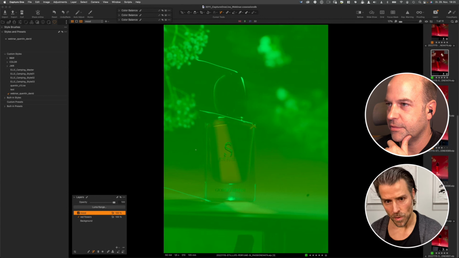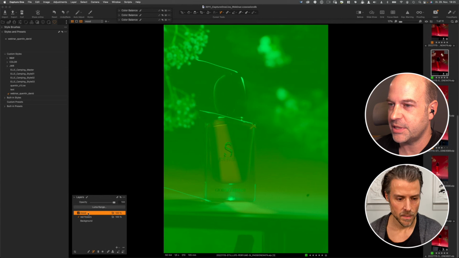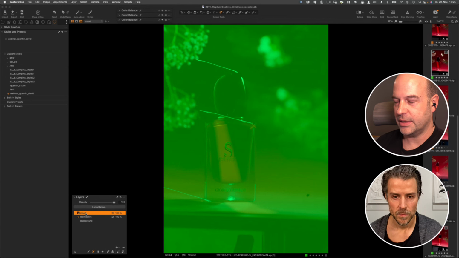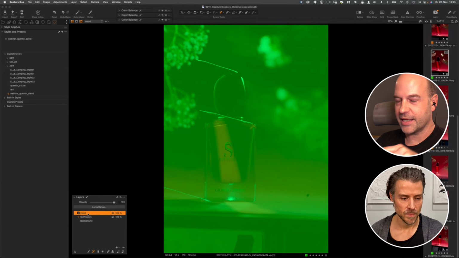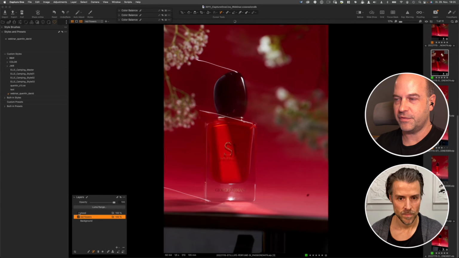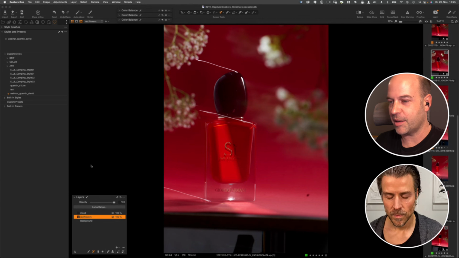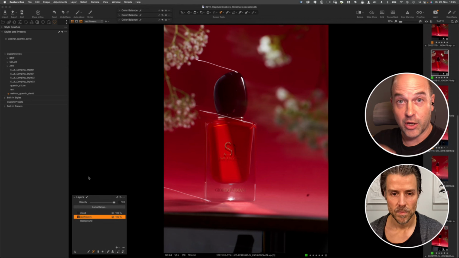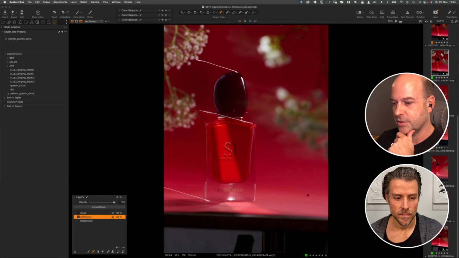So if you save a style with layers, a filled mask is fine, an empty mask is fine. If it's a partial mask, it will be removed. And the reason for that is, of course, the way the masks are baked, if you like, into the adjustments of Capture One. It's almost like a picture, like an overlay. So, of course, if you tried to apply a style which was created on a 30 megapixel camera to a 50 megapixel camera, it wouldn't extrapolate, if you like. Now, there could be potential ways around that, but currently partial masks are deleted.